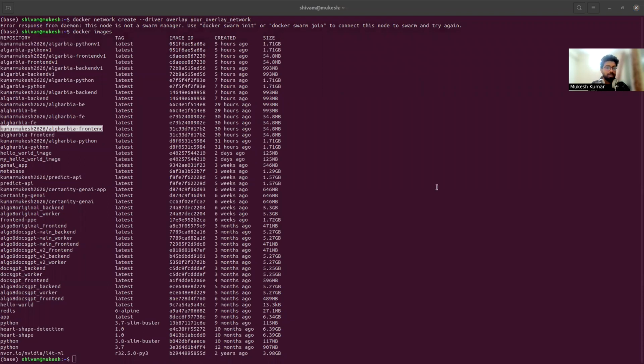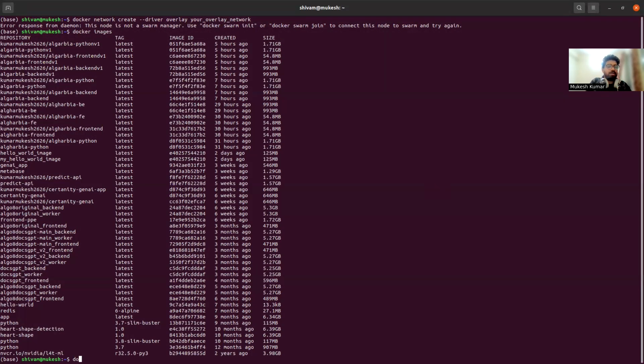So we can use the command like sudo docker run, and we'll give restart always because if I make any changes, it will restart automatically. Okay, restart always, and you can give the IP address, whatever IP address you want to give.